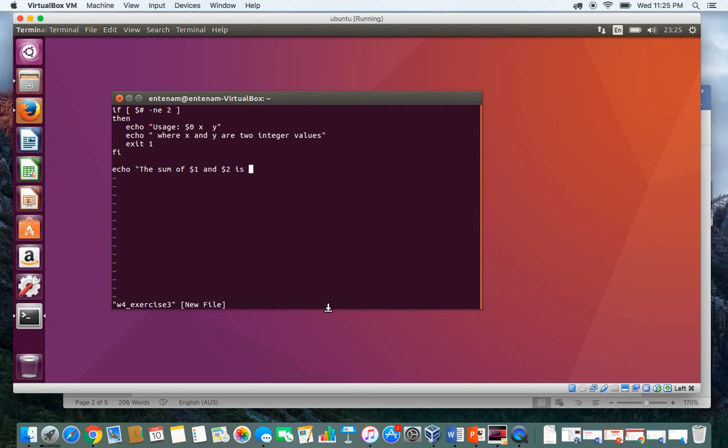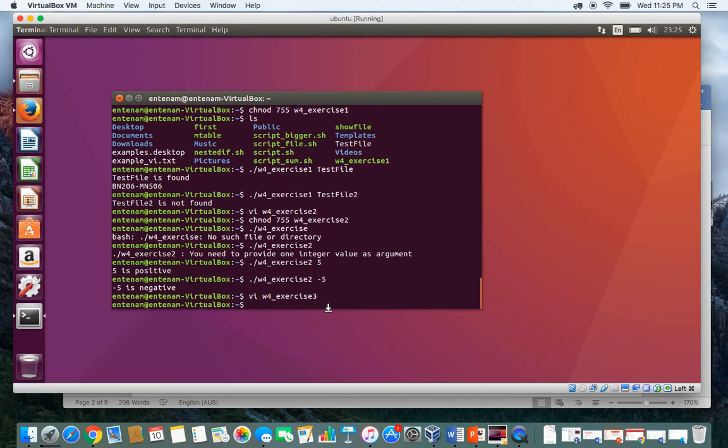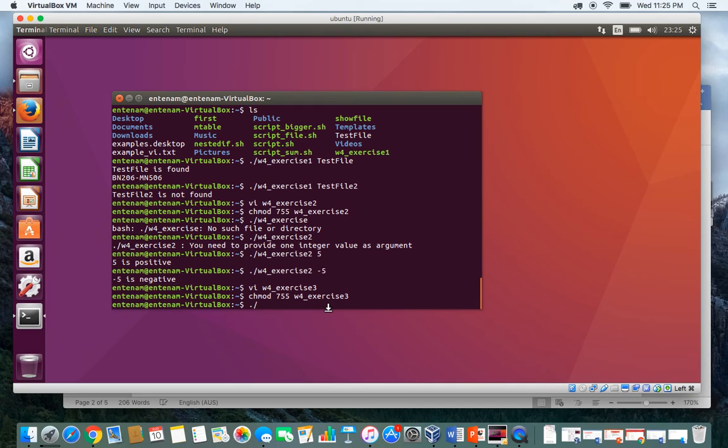Now we are going to put the expression, so you use backtick expr $1 plus $2, backtick finish and our double quote finish. Okay, so let's escape and colon x. This will save and exit. Change the mode to 755 week 4 exercise 3 and let's run it.